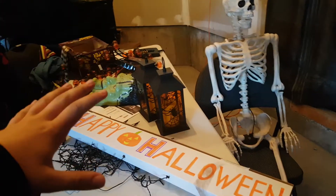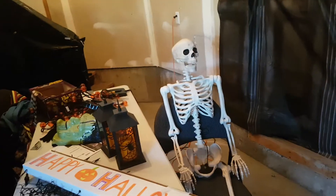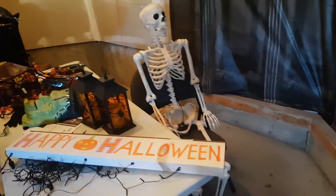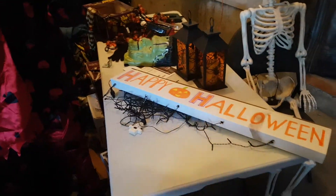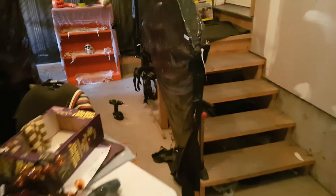Moving on, there's not much done here yet. We got the table and everything — this is going to be the dining room section. I'm going to have the wall right here and the table is going to be there. It's going to be spooky; I'm going to have a few animatronics and stuff, but it's going to be smaller. I don't want the dining room taking up a massive space in my haunted house this year.